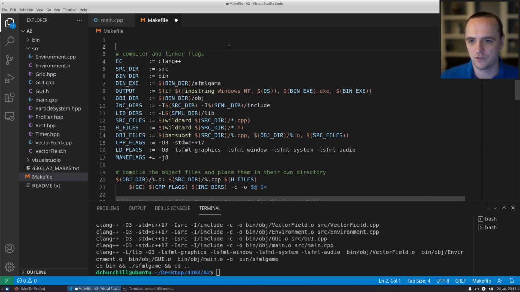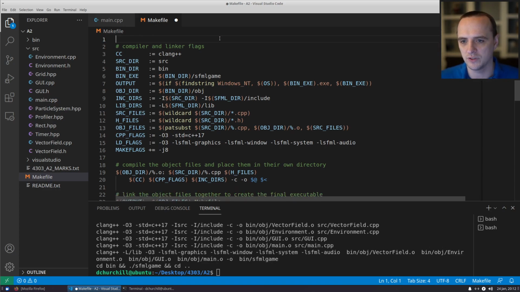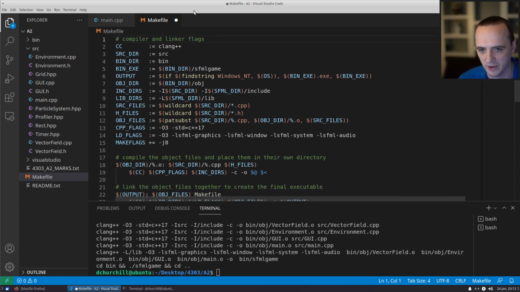What we had before was this one command, clang. I want to compile all the source. I want to include the source directory. I want to set the standard. I want to do all this crazy stuff. Well, we're going to do all of that with these nice, neat variables inside the Makefile. So this is the Makefile, and I'm going to go through each of these variables so that you know exactly what the Makefile is doing.